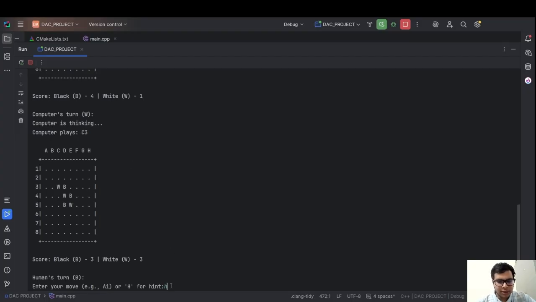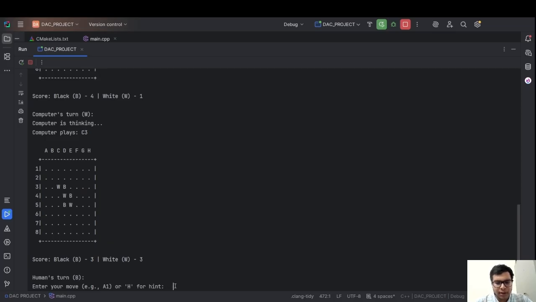Now let's test what happens if we press H. One thing which I would like to say is we are told to enter capital H or a capital character and a number. But it doesn't really matter if you enter lowercase or uppercase characters, because I have written the code so that it is fully feasible for the user to enter the input in any case.